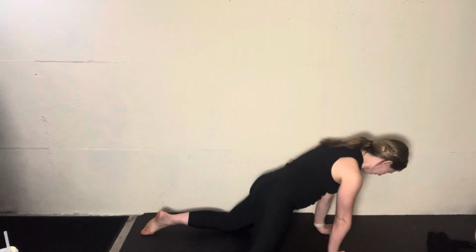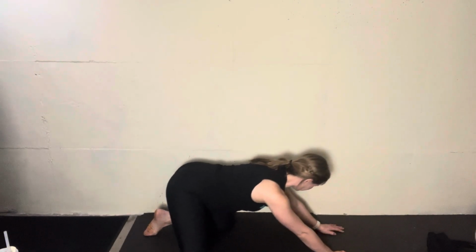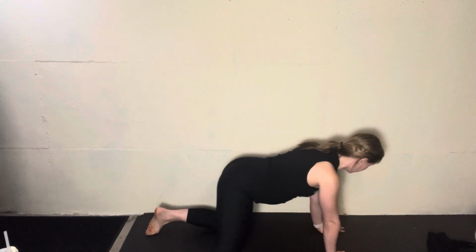Good. Breathe. Shoulders are down away from ears. Don't let them get up here. They're relaxed. Everything, hopefully, is feeling nice and relaxed and mobile. Good. Last one here. We're moving slowly and controlled.